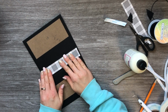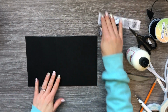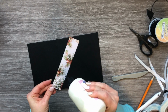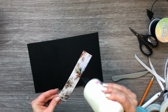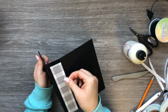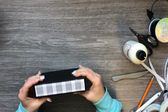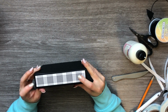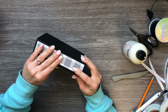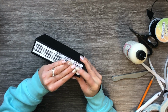Let's move it over a bit, get it more centered there. All right, and now we're gonna do the same thing on the outside, making sure to center it nicely in there. In this case, you could probably bend your book up so you can make sure that you're getting it nicely centered.